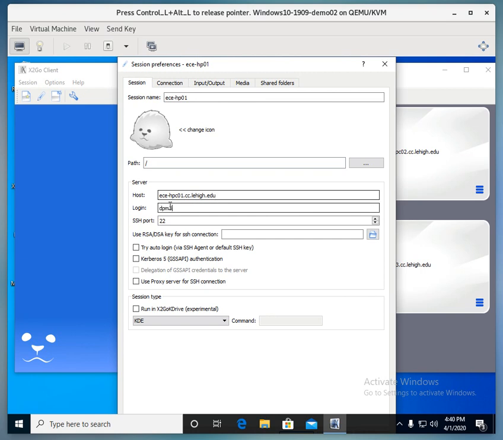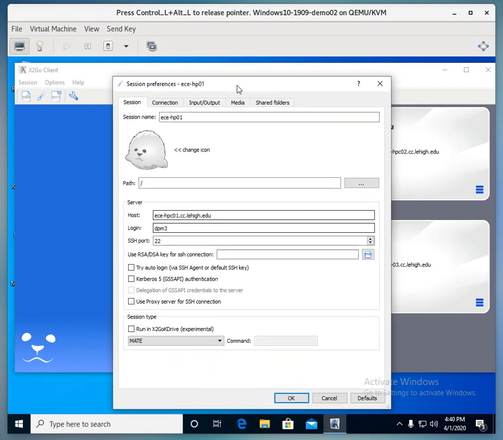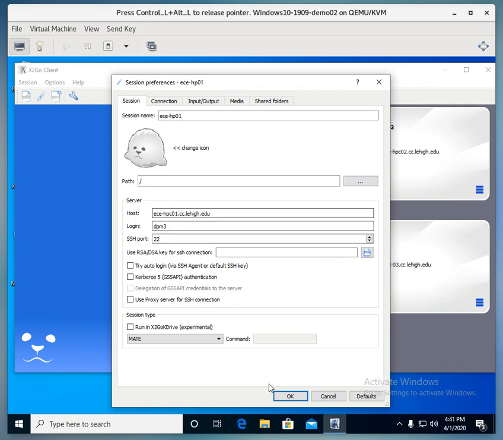Again, don't worry, I only have 3 characters because I've been around for a while, so that's the old IDs. Then the port is 22, that's perfect, that's good. One thing we have to remember to do is change the desktop. Right here it says KDE. We're going to change it to mate. This dialog box is a little bit too big, or actually my virtual machine is a little bit too small, so I had to scrunch that a little to come down here and get the OK button. Now I can hit OK.